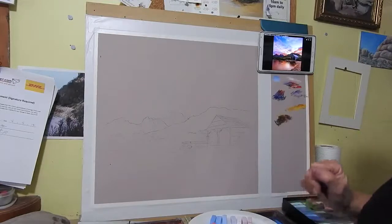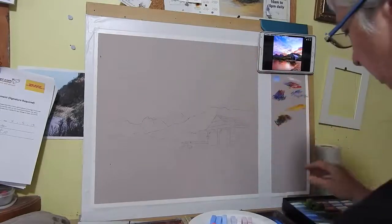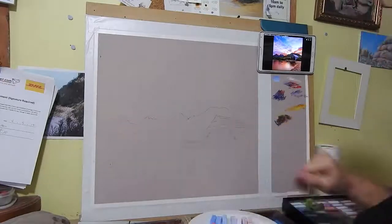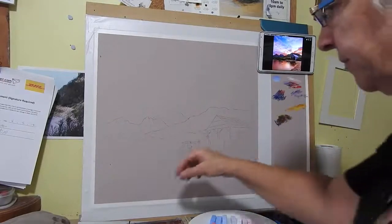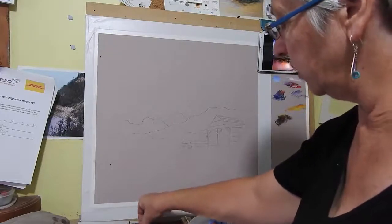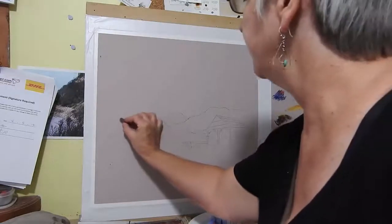So I'm just going to start off on the painting. Now I'll be starting with the sky. Actually, what I'm going to start with for this one is doing some underpainting here. I'm just going to be using some deeper, darker colours and hard ones to pop in.